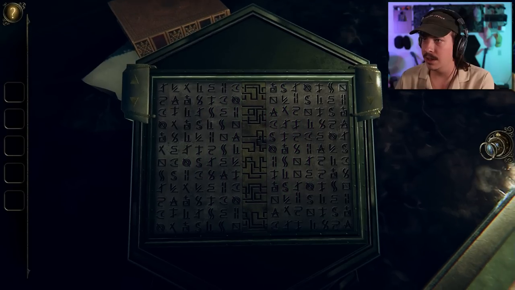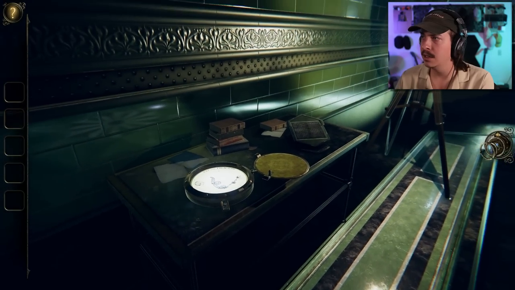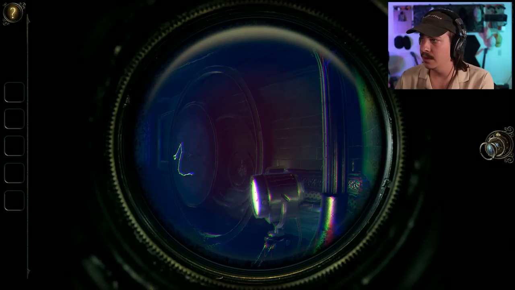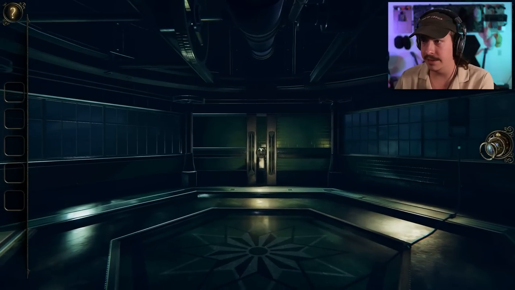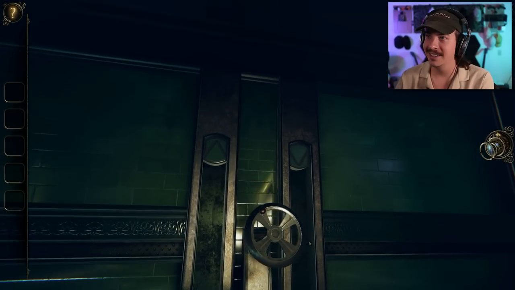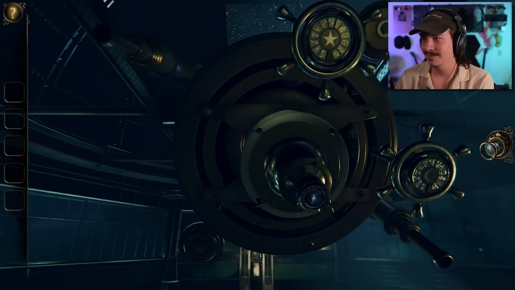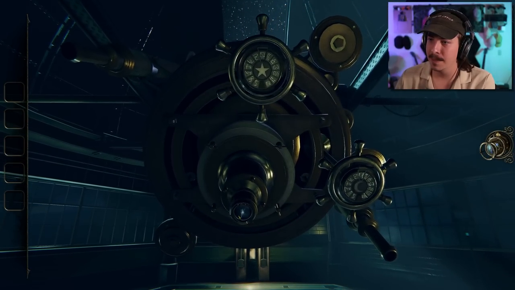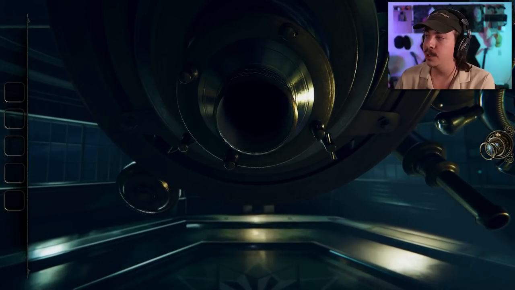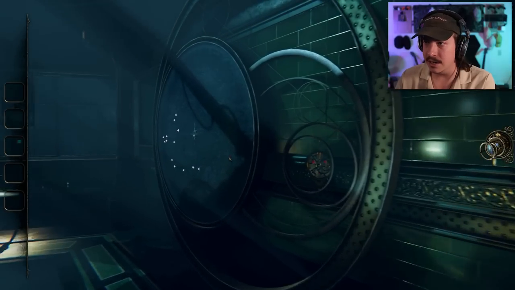And then what is going on with you? I can't interact with it yet. So hold on to that one for a minute. Again, look with our specialized real quickly. Okay, so this affects our specialized. Oh! Big observatory. Okay, it's making more sense. Whoa. Oh, it's broken. Broken lens, I'll discard it. Oh, okay. Telescope is useless without a working lens. Fair enough. Okay, so what's going on over here then?